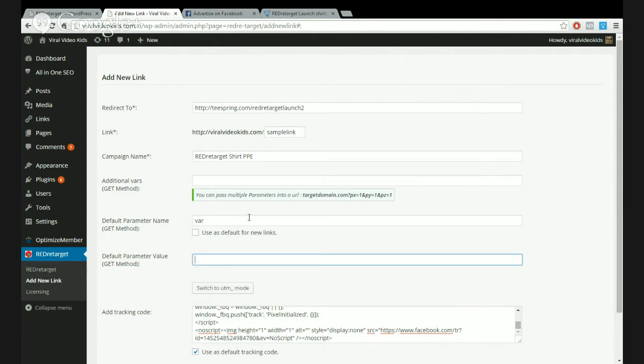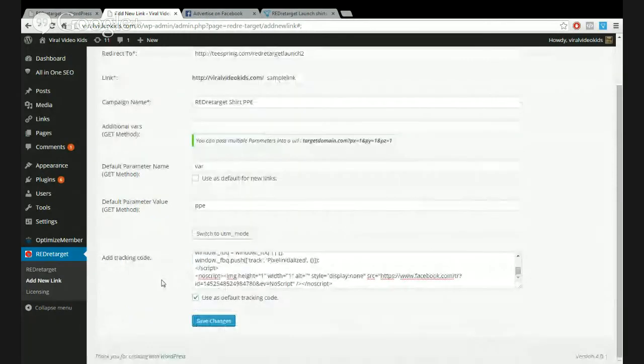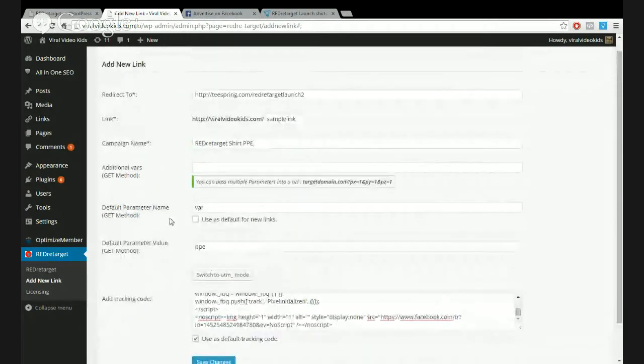And here you want to add the default parameter value. In this case, I always kind of correlate that to whatever I put in up here. So if I want to run this as a PPE ad, I'm going to name my default parameter value PPE. Now, if I set up multiple PPE posts and I set up a separate link for each one, I'm going to do something here to distinguish them. I might just go PPE01, PPE02, or whatever it might be. I'm going to explain in a minute what this default parameter does. Well, actually, let me explain it right this second. So this is it, right? This is all there is to it.